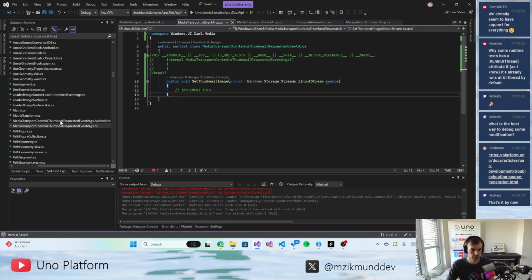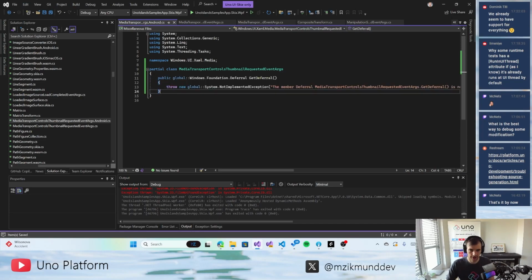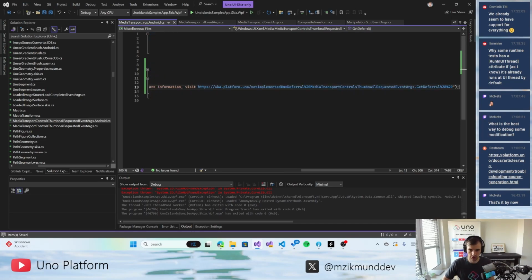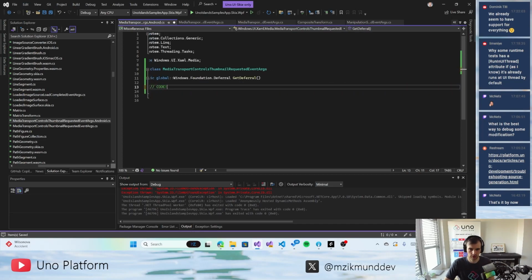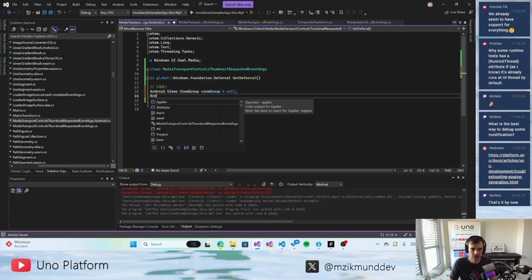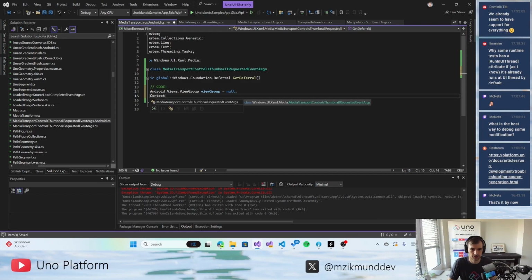I could just put that method there, write some code to implement it, code which could even use some Android specific APIs like Android.views.viewGroup and stuff like that, or Android.context, like context of the view and so on.